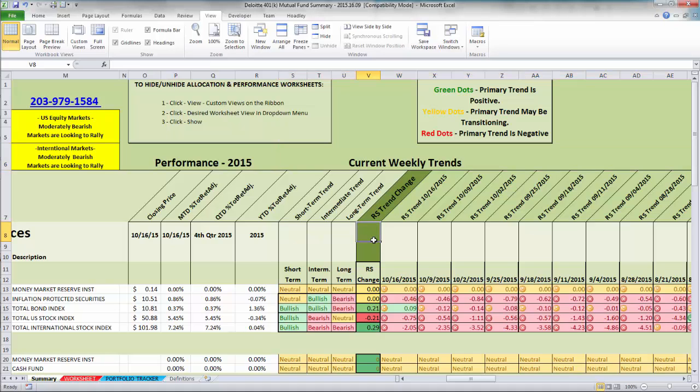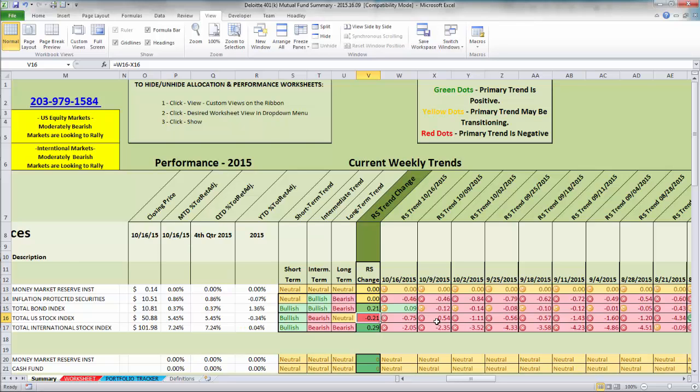This is all focused right around column V, which shows the relative strength trend change on a week-over-week basis. Each week we'll highlight the funds that have done the best and the ones that have been performing the worst on a week-over-week basis. Stronger funds will be given the brightest green lights, and the weakest funds will be given a bright red light. If they're somewhere in between, it'll be a lighter color of either red or green. And then each week we'll also keep track on a week-over-week basis of this cumulative running total of scores.